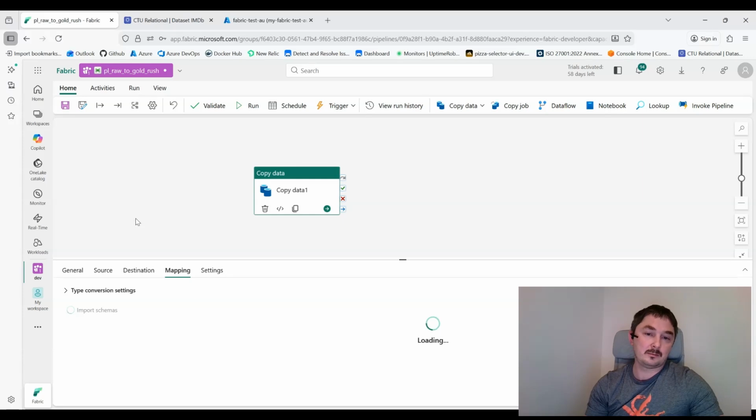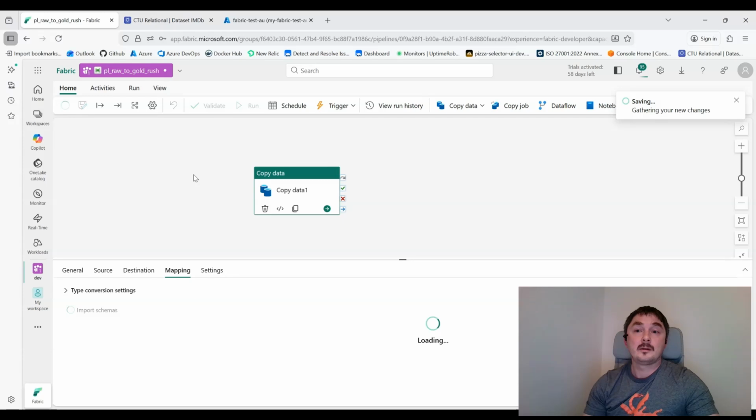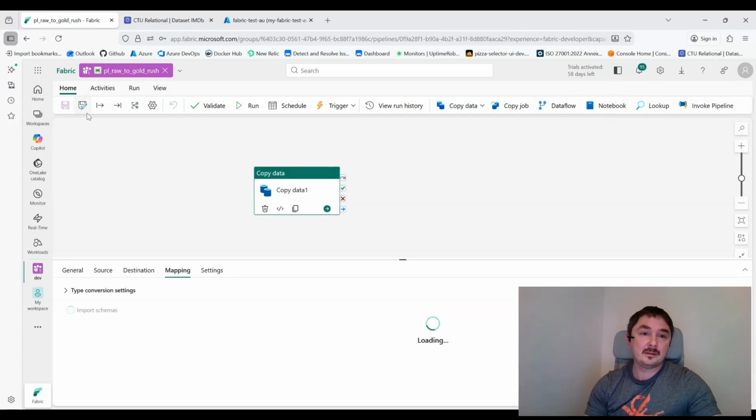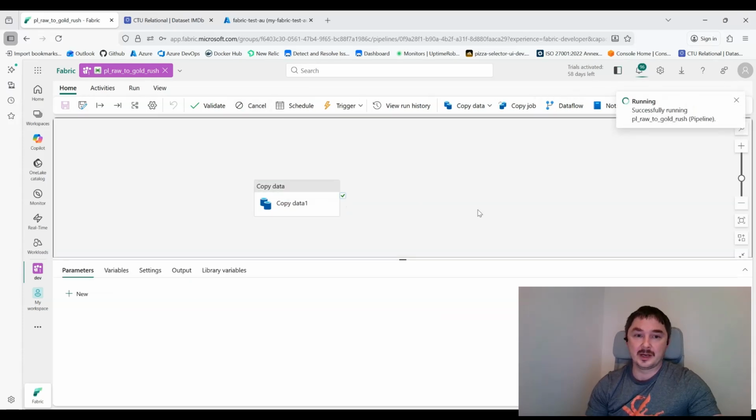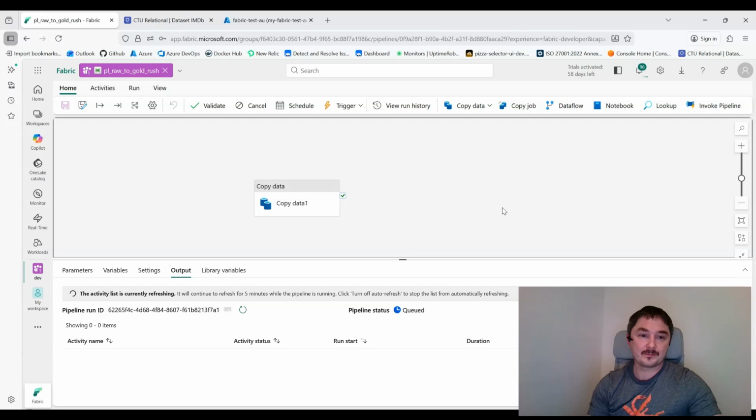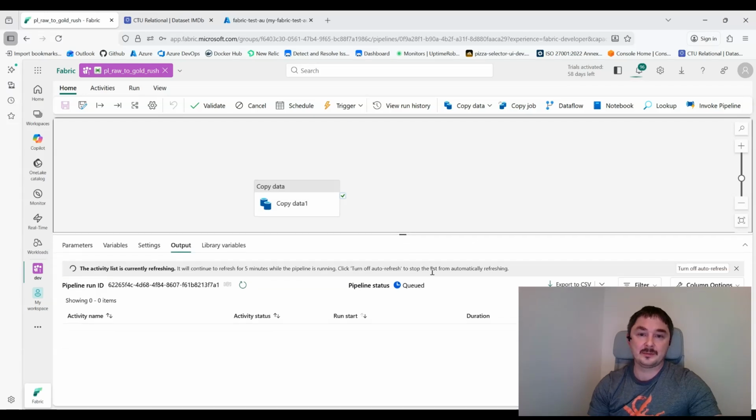So when it loads, maybe I shouldn't have clicked it because it takes time. Oh, so let's skip it. So we can save it and we can run this pipeline. When it is executed, once again, it will take some time.